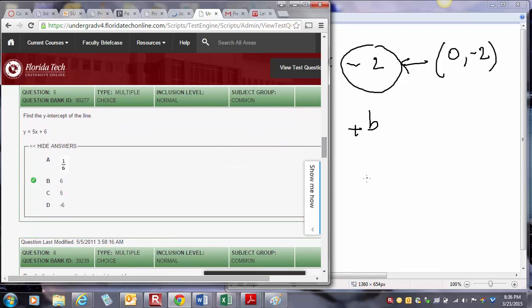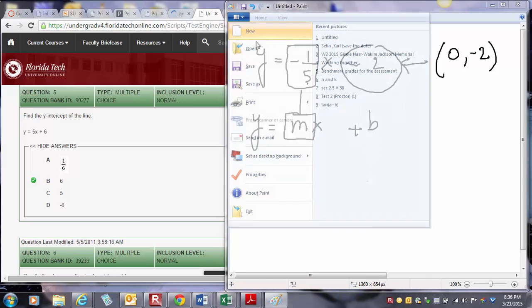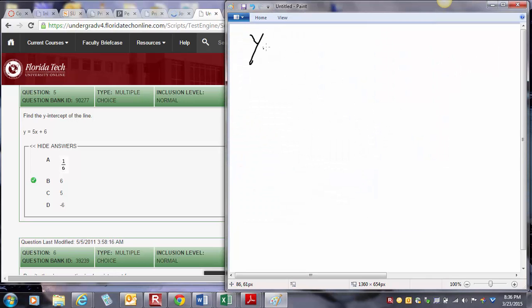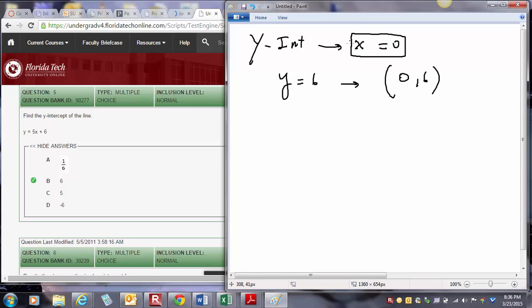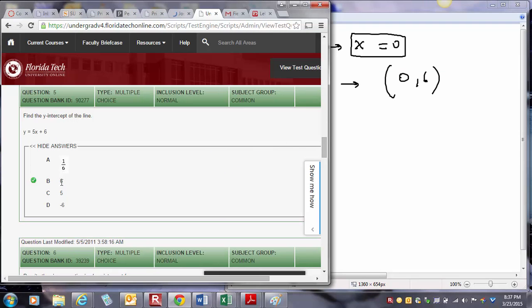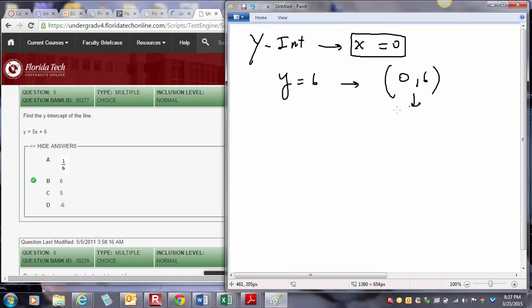The next question, find the y-intercept of the line. And always remember, to find the y-intercept, always plug x equals 0 into the equation, then solve for y. If you plug x equals 0 here, you would get y equals 6, and this can be written as 0, 6, and this would be the y-intercept. So you end up with 5 times 0, 0, y equals 6, and that's it. In this case we just have to write 6. They don't want us to write it in ordered pair, so just write 6.